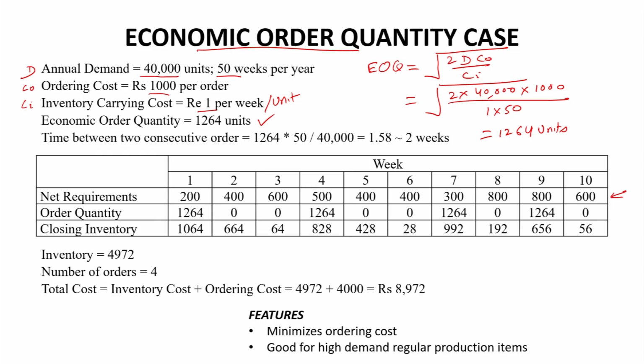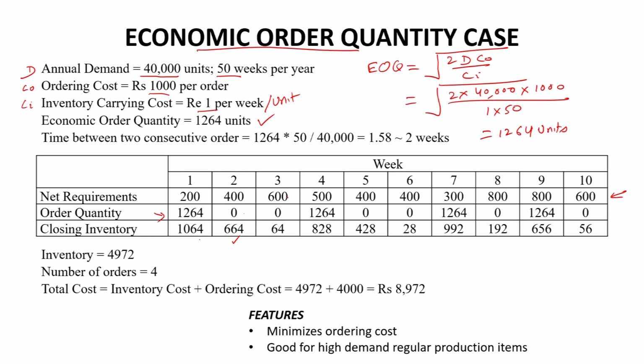So, this is how it is calculated. I will place the order for 1264 units in period 1. The requirement in period 1 is 200, so I am left with 1064 units. Just see closely: I have placed an order equivalent to the economic order quantity, that is 1264 units, against a demand of 200 units, so I am left with a remaining inventory of 1064. In period 2, no order needs to be placed, because I have sufficient material available with me. So, 0 is the order placed, and 400 units is the demand. So, I am left with 664 units of inventory.